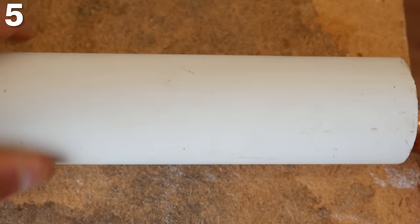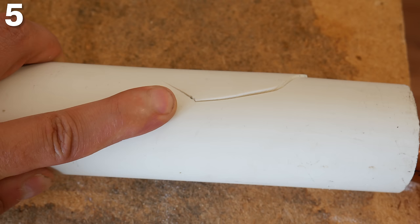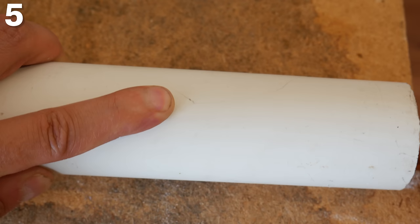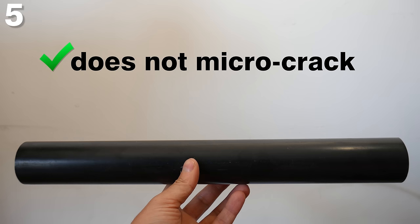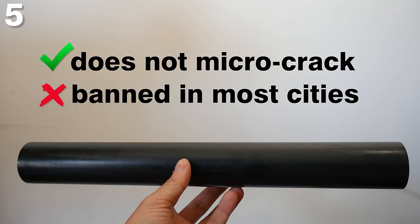The bigger the pipe, the longer it needs to be held. Number 5 is dropping PVC or CPVC. As rugged as they may feel, they are very brittle. If dropped from a significant height, they're very prone to microcracking, which is barely visible to the naked eye. This problem is even worse when the pipe has been laying in the cold. Unlike ABS, ABS won't microcrack if dropped — it gets a point for that.